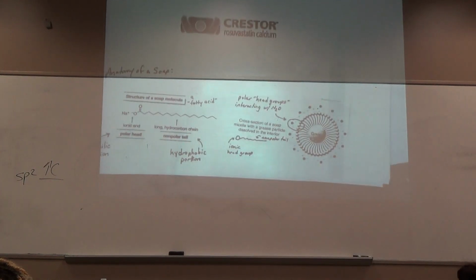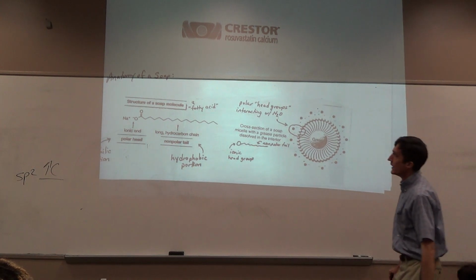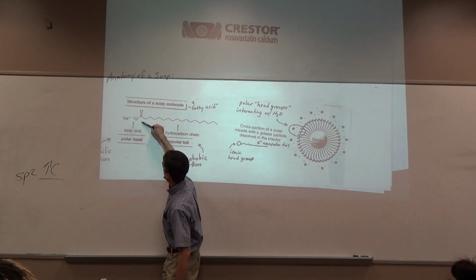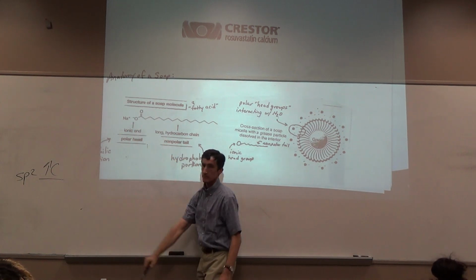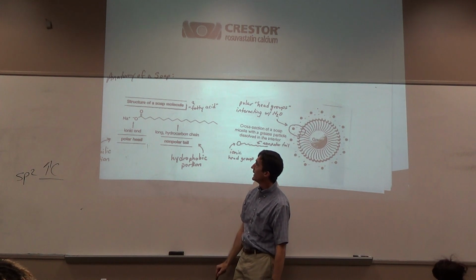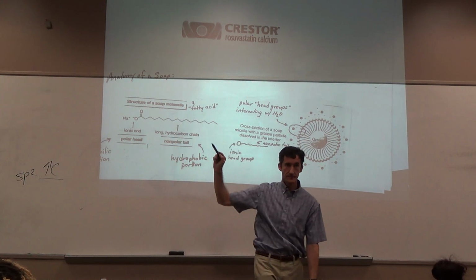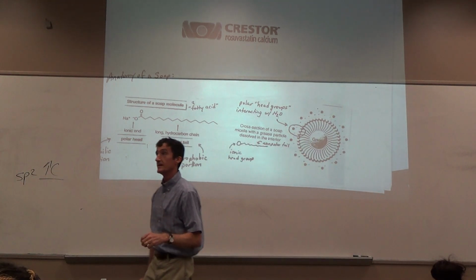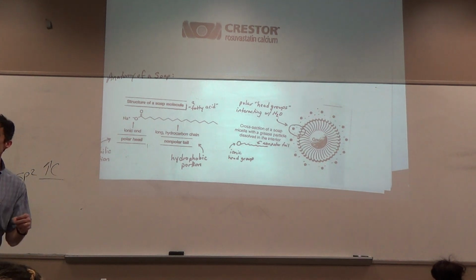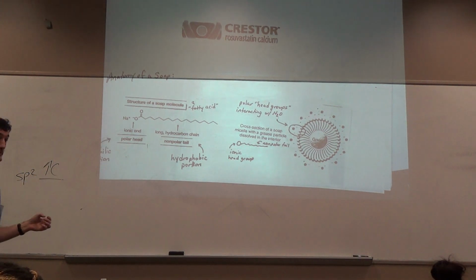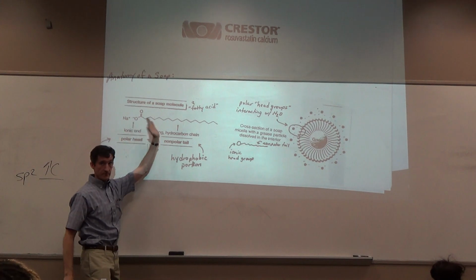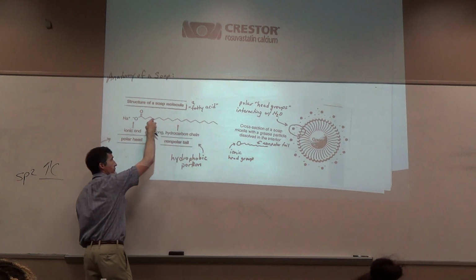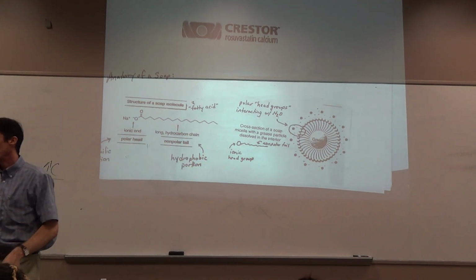What we got down here? Soap. Most of your soap is like this. You have a sort of an ionic end called the polar head group. And then you got this long fatty chain. Look on your shampoo bottle next time you take a shower. Some of the first ingredients probably going to be sodium myristate or something. It's a sodium salt of some type of long fatty acid. What's a fatty acid? That's this long fatty or lipid portion.